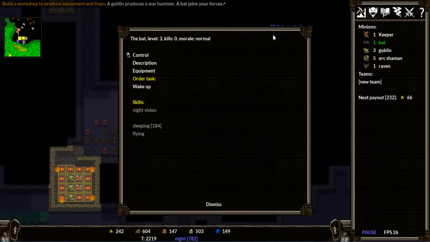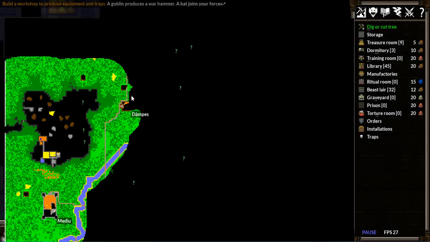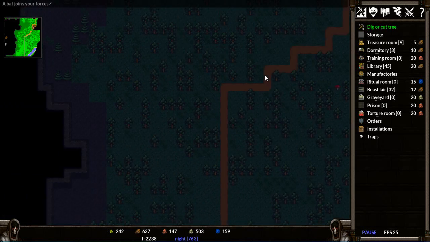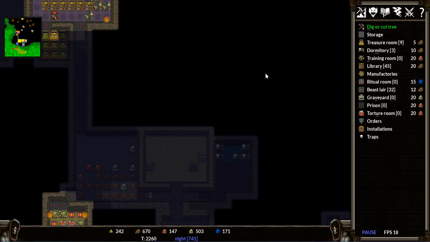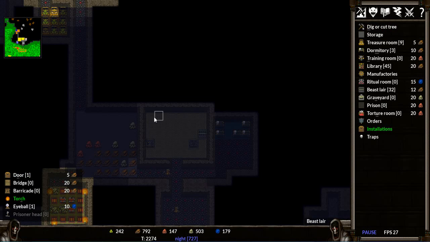Lazy bat, you're supposed to be spying. Go spy. Show me where things are. There's a town over here that has been spied out. I really wish I could get some wolves. You know, I don't know if it's important.